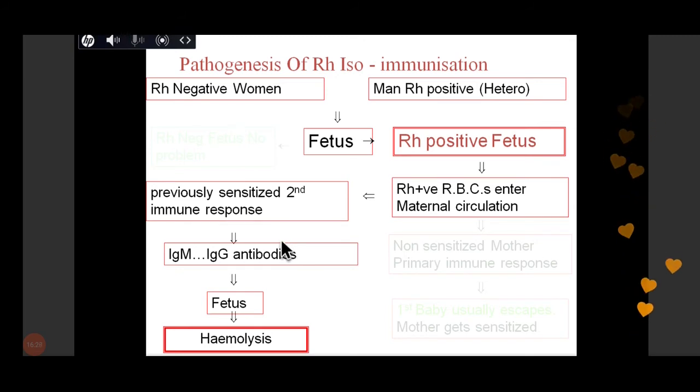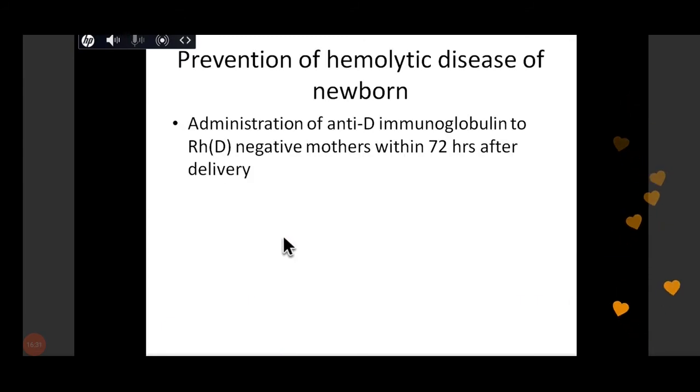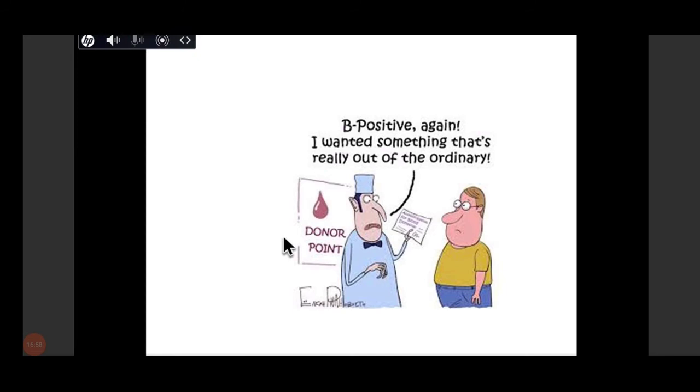This is just a revision. What is important is that you have to administer the anti-D immunoglobulins to these Rh negative mothers during pregnancy. Even if there is an abortion, you have to administer them, because the feto-maternal blood is what leads to the cross mixing of the Rh positive blood group of the baby with the Rh negative blood group of the mother. Okay.